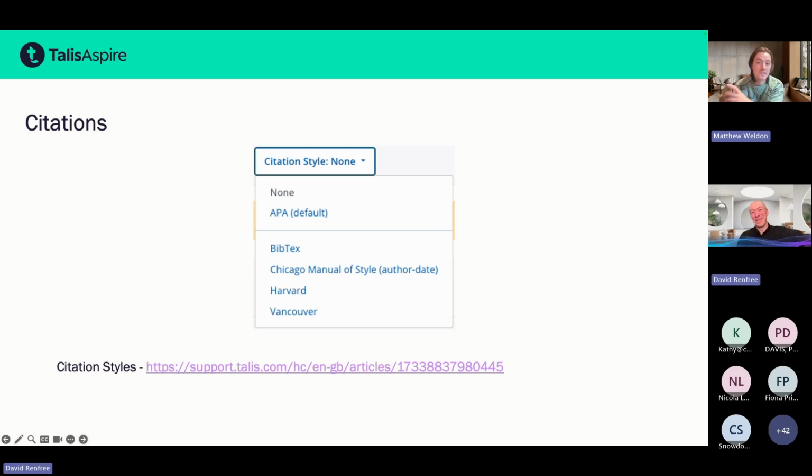Basically, what that allows your users to do is go into a reading list and choose the citation style they'd prefer to see, and each of the entries on that list will be presented in that citation style. If there's anything in particular that you really want to see at your institution, if you have a very particular requirement, and that's available within Zotero, we can help you with that. All you have to do is let us know, and we'll be happy to help.